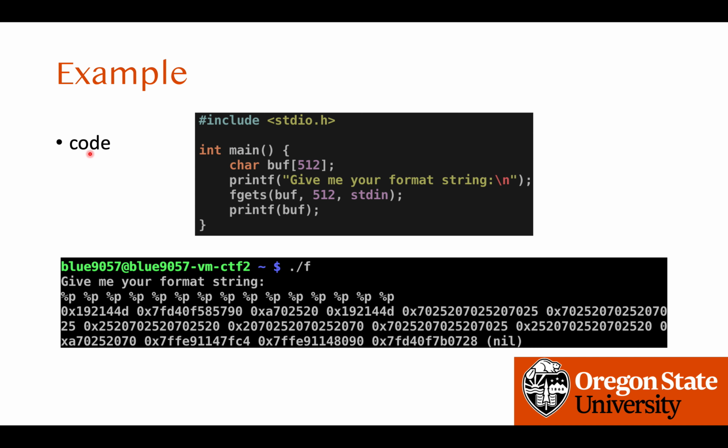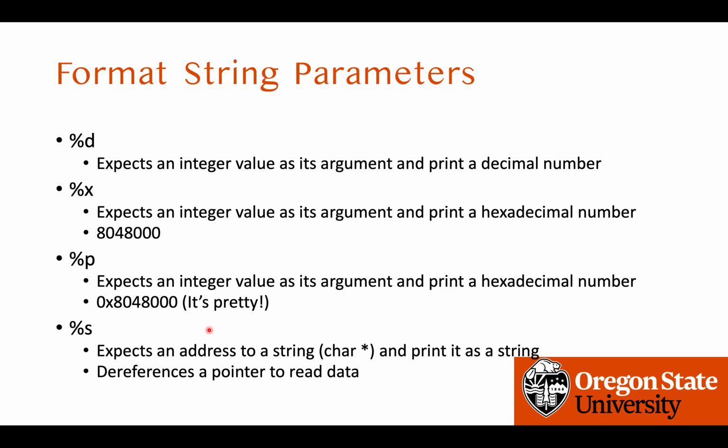Then please take a look at the following example code. It gets input from you and then just supplies that into the printf. And if we supply lots of %p, then it will just print out some of the values in the stack. Yeah, like this. And at this moment, let's take some time to learn more details about the directives of the format string.